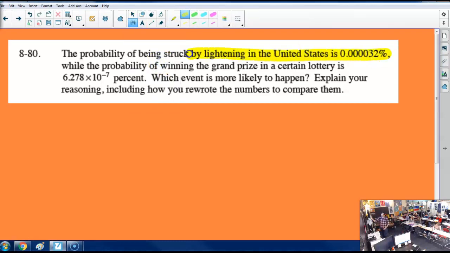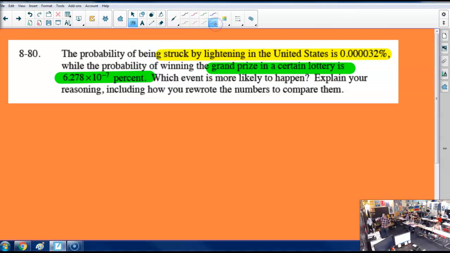The probability of being struck by lightning in the U.S. varies depending on, you know, the metal in the soil and the moisture and all that stuff. So this, 1, 2, 3, 4, 5, if we were to write this in scientific notation, is this on your sheet? Yeah, this is on your sheet. So you could even just write above it, it would be 3.2 × 10⁻⁵. I know I used the X again. Sorry, I'm trying to break the habit.